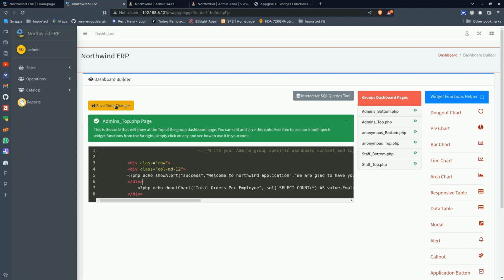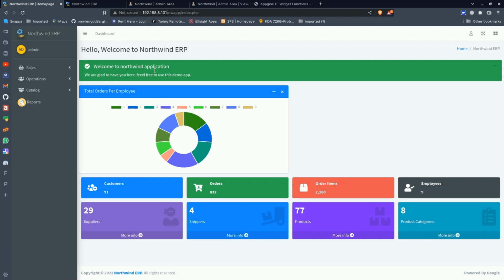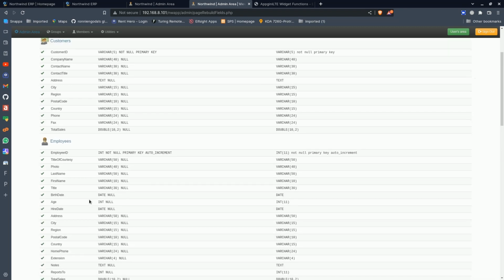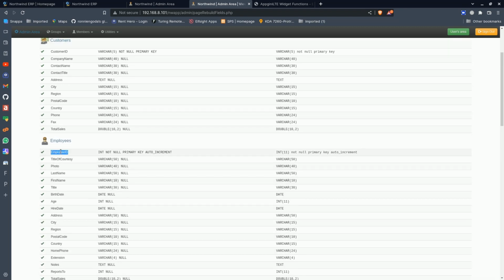So this is our code, and this is our chart. If you go to the main area, you see employee ID. So we have the employees table, which has the employee ID there. For us, we want the last name of the employee in this case.